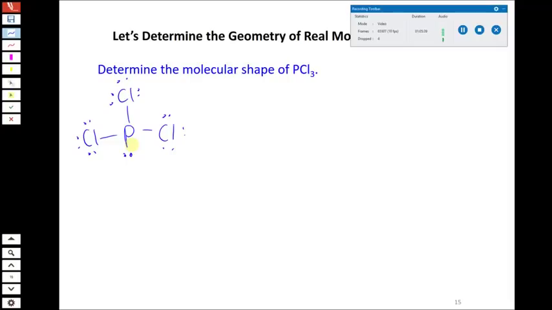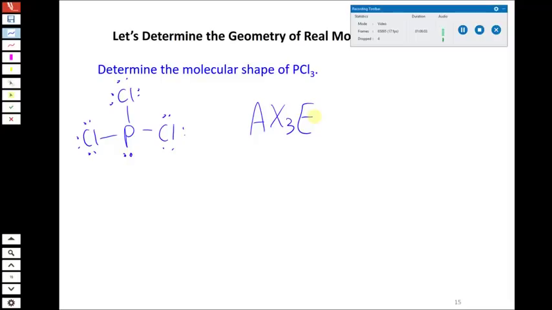But we have PCl3, which looks like this. And if we want to categorize this in the AXE notation, our central atom is phosphorus. How many X's is that? How many atoms are bonded to the phosphorus? 3, so it's going to be AX3. And how many pairs of electrons are non-bonding on the central atom? How many lone pairs does it have? So it's going to be AX3E, or AX3E1.